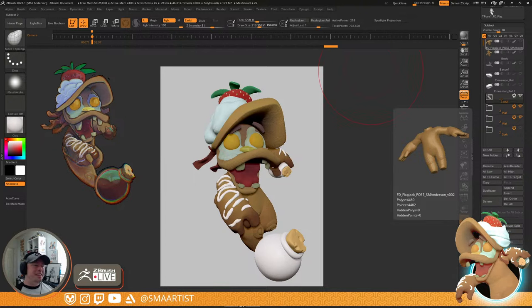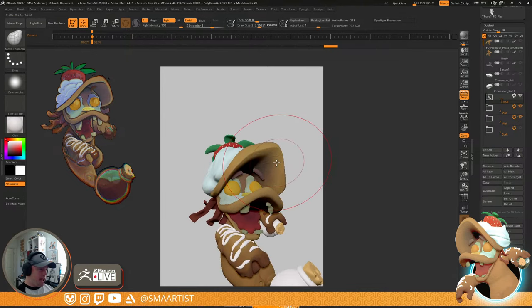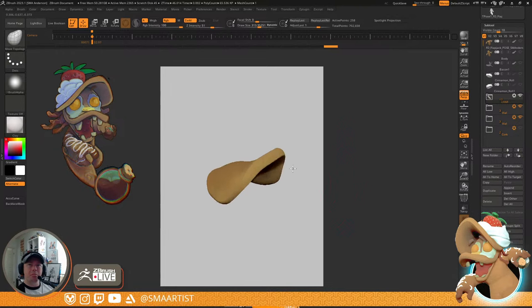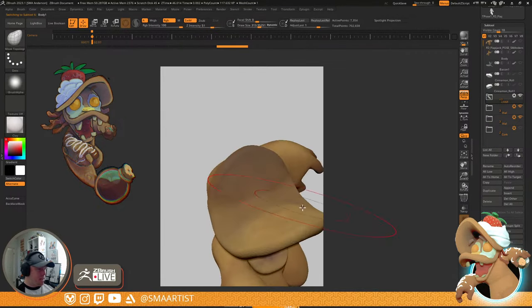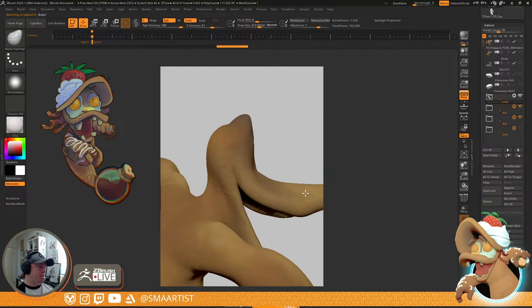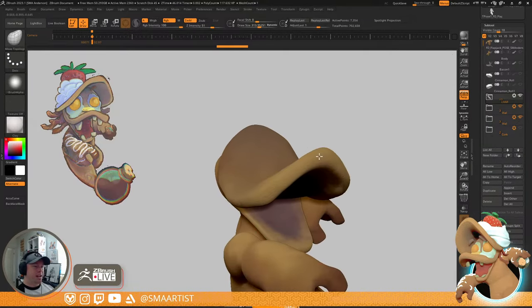Hey, Ren. So the guy's made out of pancakes. You check it out, like his hat. It's like a big pancake that's been pushed and pulled to make it into his hat. Then his face, look at his face, and turn everything else off. His face looks like it's two pancakes that are kind of stacked on top of each other. So he's made out of one big pancake there. Kind of funny, huh?